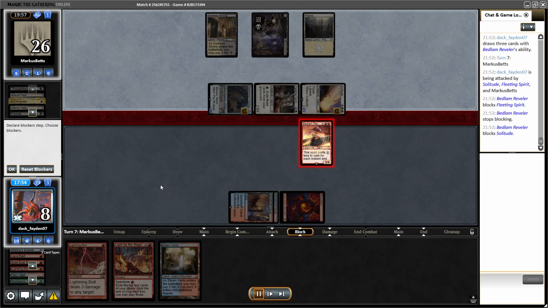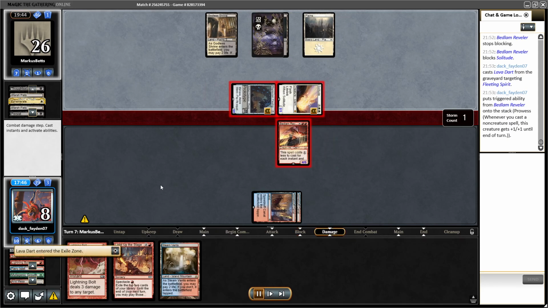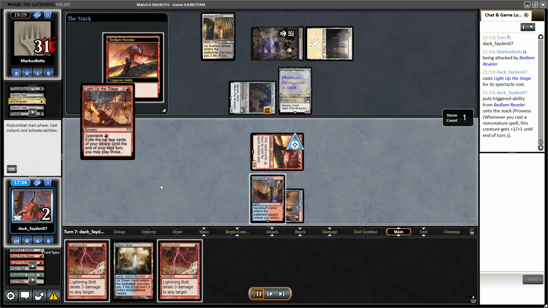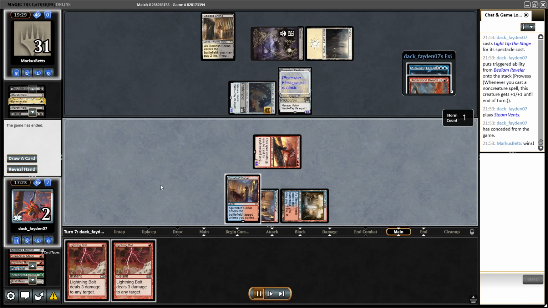I can, of course, survive the turn. Have the Dart to kill the other creature, take 6. But yeah, the Flesh Gorger is really tricky. I can't really kill it just with my creatures. But it's impossible to deal with them.